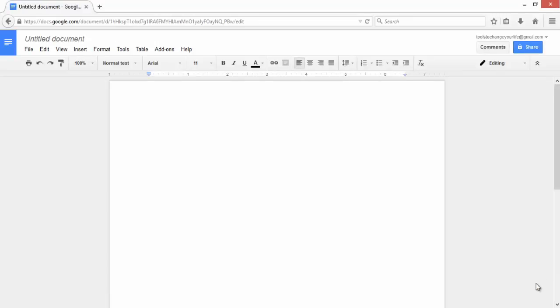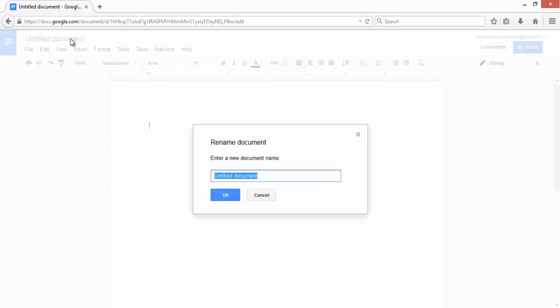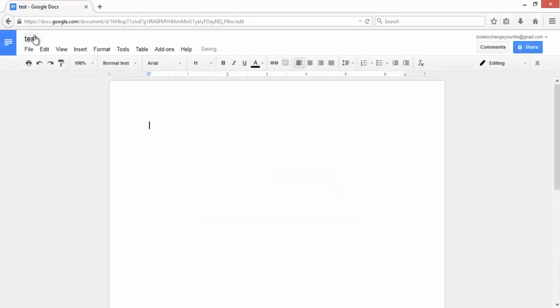If you use Office Suite, then you will be familiar with this interface. On the top, we have our document title. When you click on that, it prompts us to enter a new document name. I will name this test and click OK. And now my document name is test.